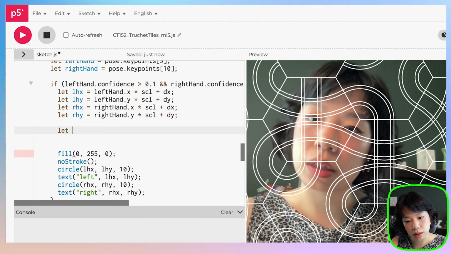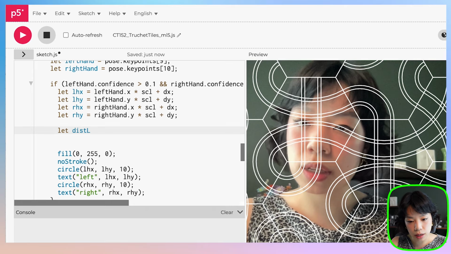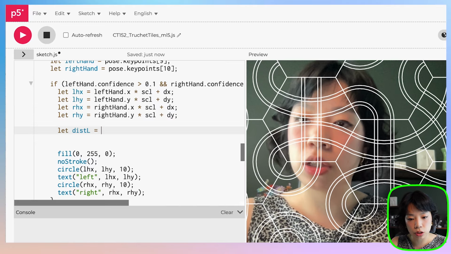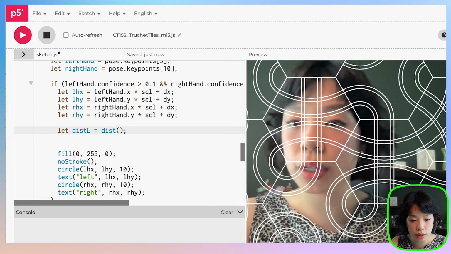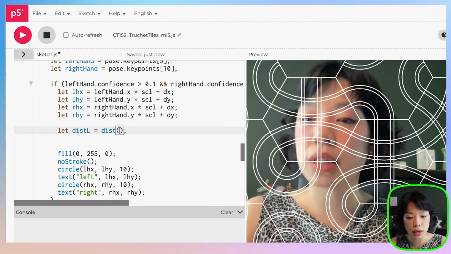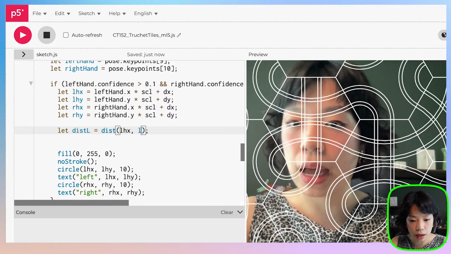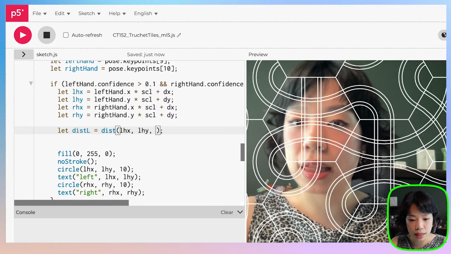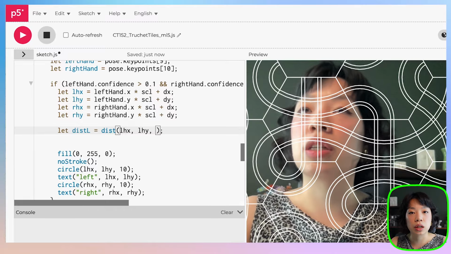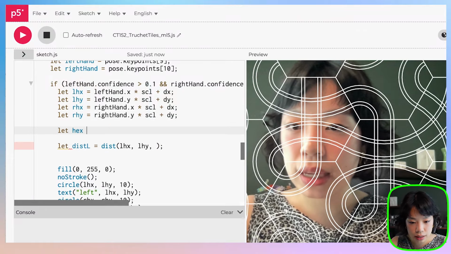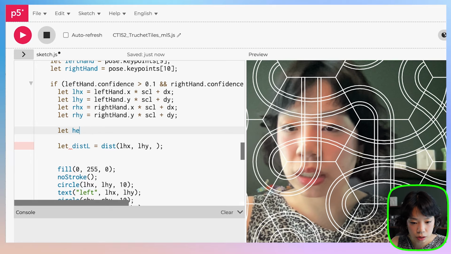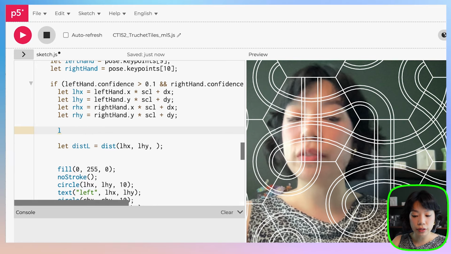What should be the distL for the left side going to be? We can use the function called dist to find the distance between 2 points, and those 2 points for the left side will be LHX, LHY, and then we need the position of the hexagon. Actually, we need to go through all of the hexagons, right?